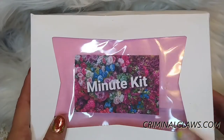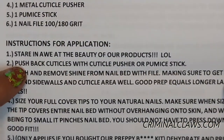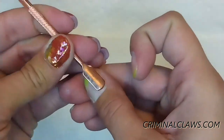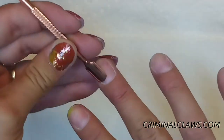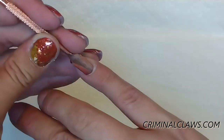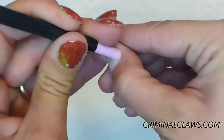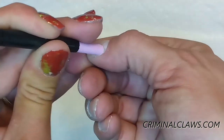So, getting into the process, we go to step one. We're going to push back our cuticles with a cuticle pusher or pumice stick. Now, I just go past the cuticle pusher anymore and go straight to the pumice stick. I love it so much. It's so great at pushing back the cuticle area, cleaning up all the debris, the protein, dead skin growth on the nail plate. It scratches it all away and it lifts that skin away from the nail plate and pushes it back. It does such a great job at it. The cuticle pusher itself does not have a grit to it. The pumice stick actually has a grit, like a file, and it just lifts the cuticle area right up and pushes it right back way better than a regular cuticle pusher does.